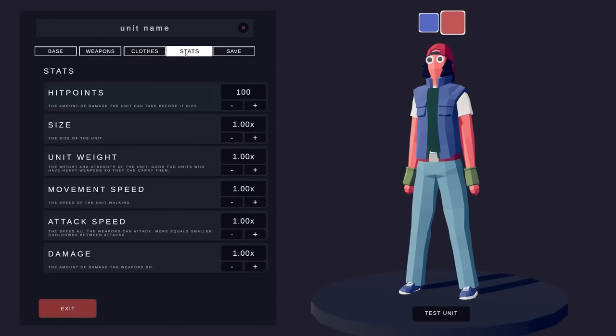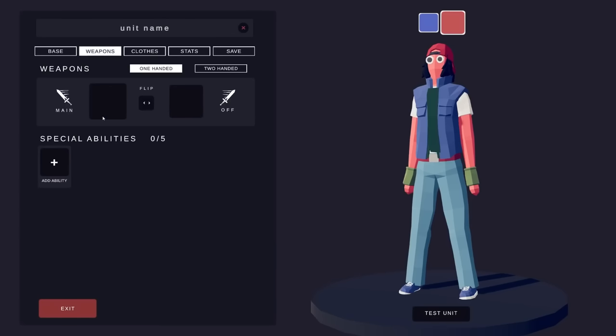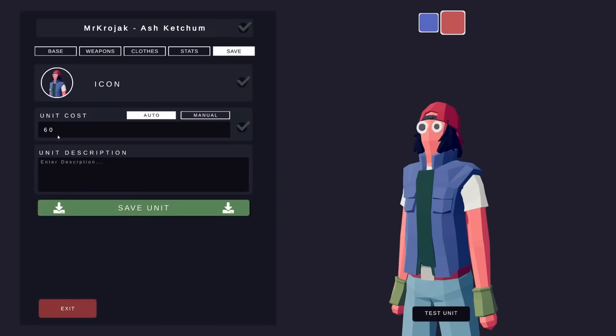Now for Ash's stats, hit points, 100. He's a regular kid. Size, 1. He's fine. Weight. Fine. Speed. Fine. Attack speed. Fine. Damage. Fine. Guys, he's a boy. He's just a kid. All of his power comes from his Pokemon. Attacks? Special abilities? Not a lot here. He can punch some stuff with his fists, and he doesn't have any special abilities. Guys, he's just a human. Because what's going to happen is he's going to carry Pikachu with him. He's worth 60 points alone. Boom! Ash Ketchum is done.